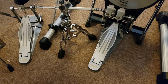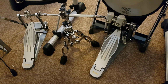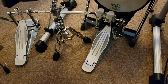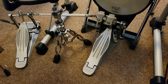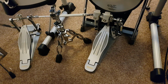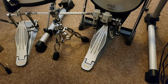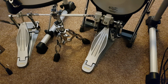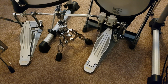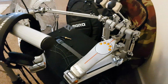You have to wonder why nobody's thought of that before now, because before I bought these pedals, I looked at it and I thought, with the way pedals move, that is going to make a huge difference when you're playing singles especially, and it does. Because my singles, I play a lot of heel toe, like when I get above about 180, when I really want to play fast on the kicks, for those double time sections. My singles are good up until about 170, 180, and then after that, if I want to play fast, Whitechapel sort of stuff, I need to do heel toe. That's just naturally what my feet want to do.